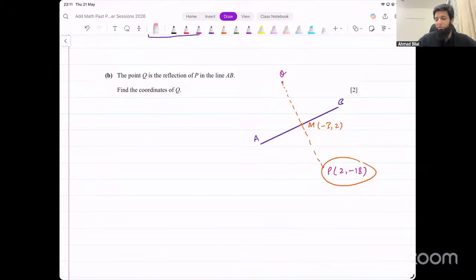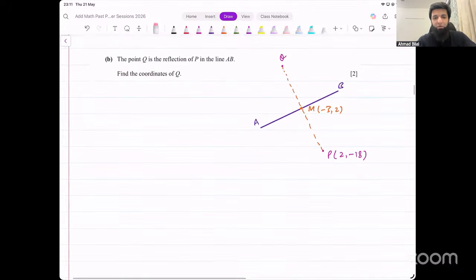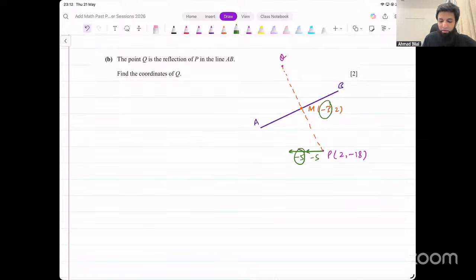You can either use the midpoint formula to find the value of Q. That is one possibility. Another quicker way of doing this is the vector method. You say, whatever is the number of units that you need to go towards the left side to go from 2 to -3, that's 5 units, right? That's the same number that you would go further to reach the point Q. So you go further -5, so -3 -5 will give you the x coordinate of Q, which is -8.